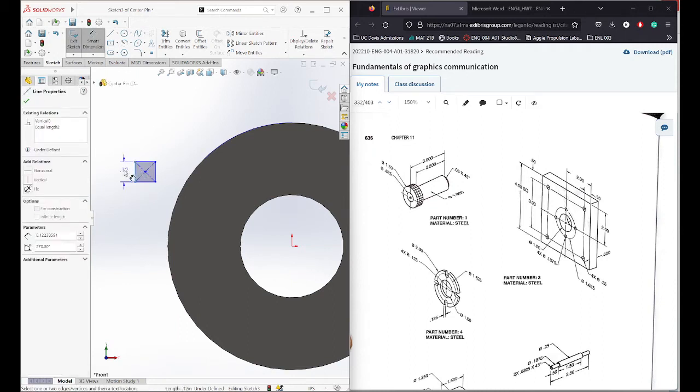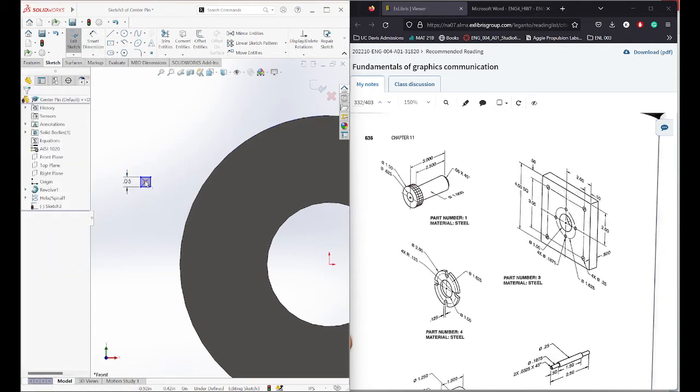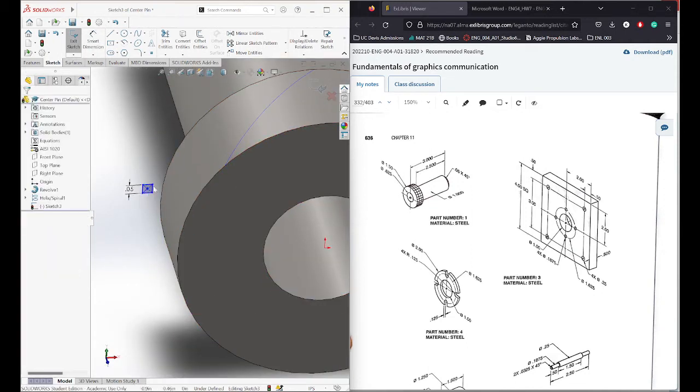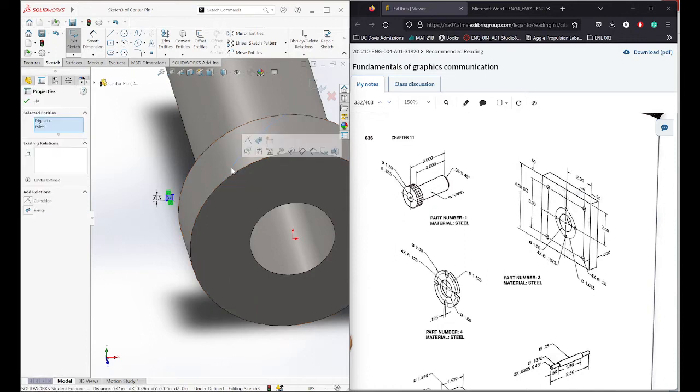Dimension that square to be 0.05 inches. Very small square. And now what you're going to do is click on the center of the square. Make sure you're not normal to the profile for this one. Make sure you can actually see the curve you just made before. And hold Control, click the spiral that you made. And then here on the Properties toolbar, click Pierce.